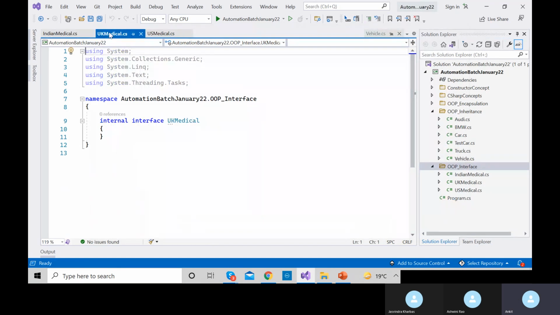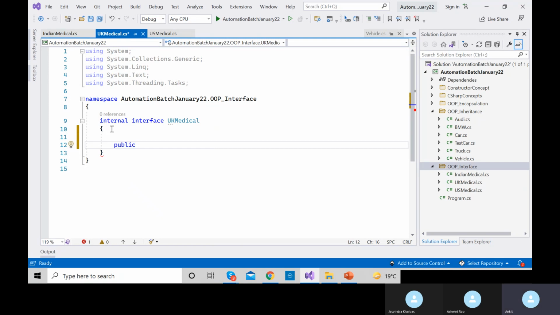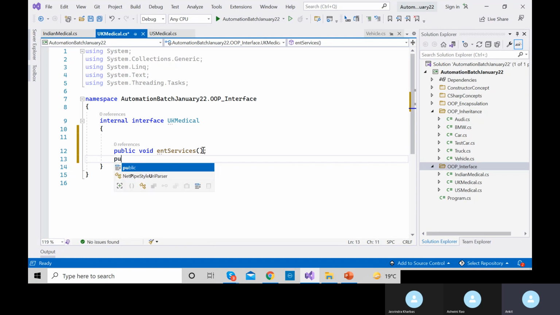Just like in UK medical, they have some rules or services. If you want to operate in the UK, then let us say you must have public void, and services here. And some other services you should also have, any example you can give, public void, let us say PDF services.